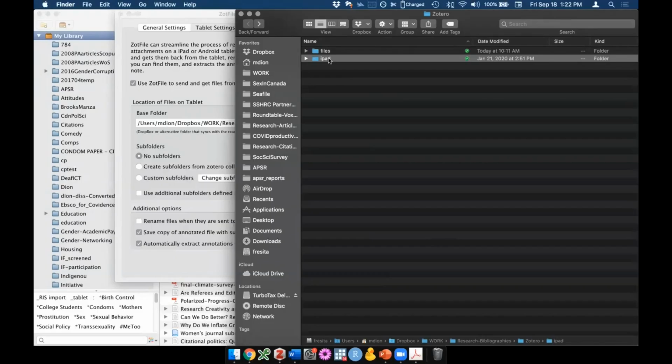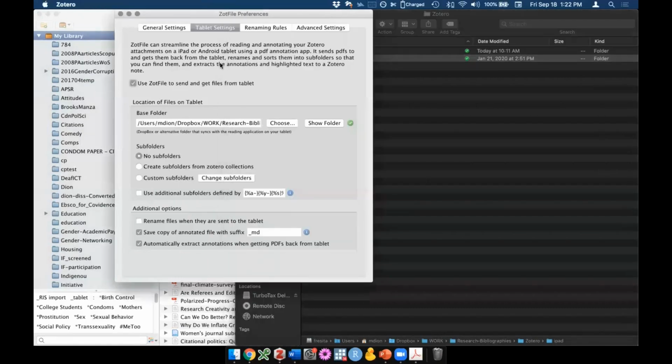Or it could be the files that you're going to read and comment on and annotate and then import back. It's also notable that I have put these in the same folder together, but they don't have to be, right? So it could be that you put them in completely different places on your hard drive, because maybe you don't have enough room in your Dropbox to back up certain things, or you have reasons for storing things in different places. I just happen to put these both in the same folder.